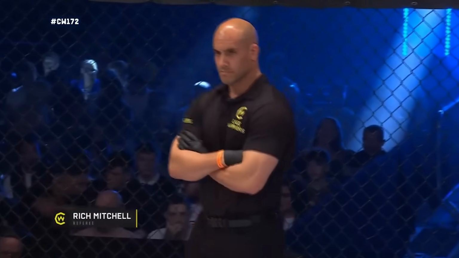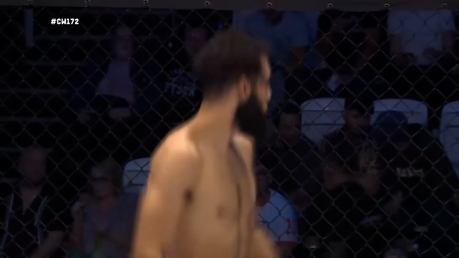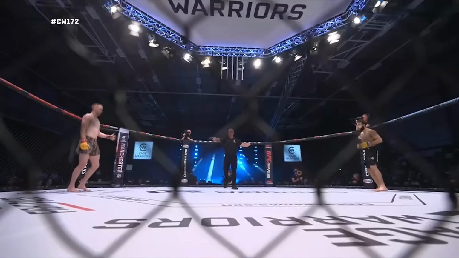Mr. Rich Mitchell about to get this one underway. Three five-minute rounds if they need them in the Cage Warriors welterweight division. Faudel Bentayeb in the black shorts, Jackson Clarke in the camo. Let's go.